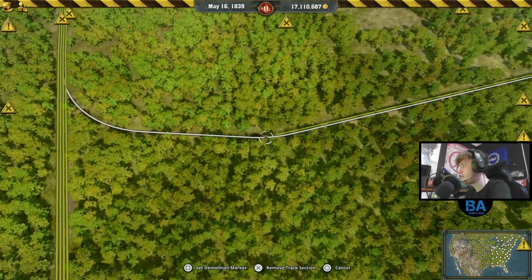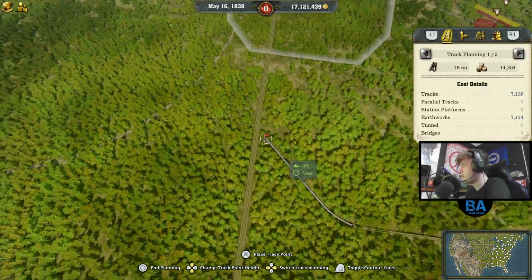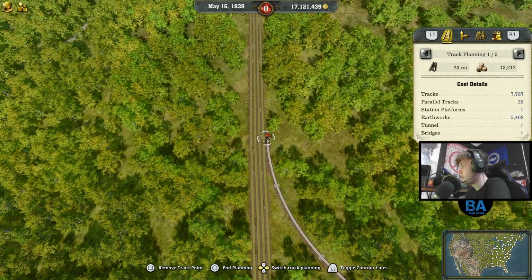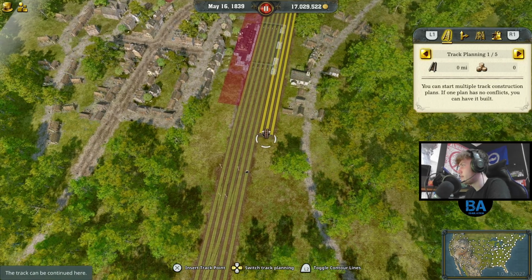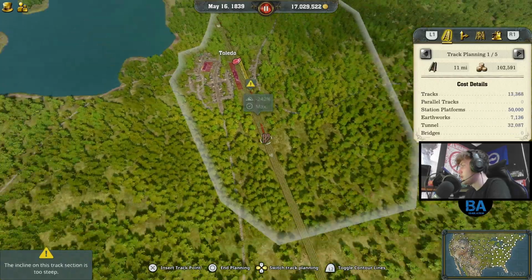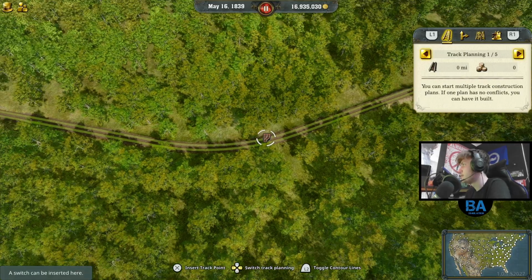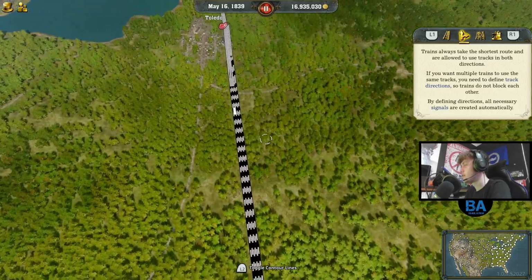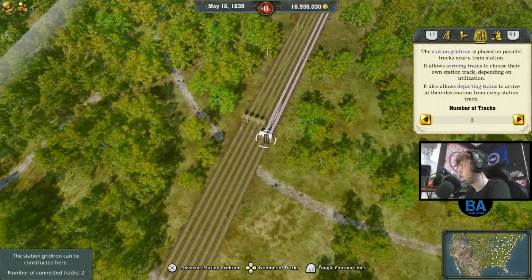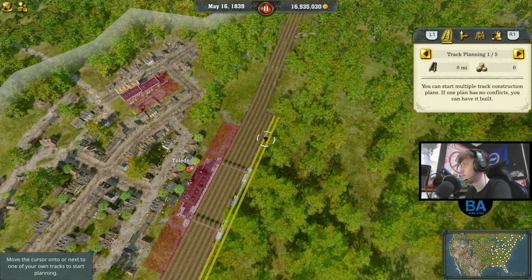better idea. Better idea than what we were just about to do is that can then just come simply round into its own platform, which then saves a bit more, like that. And then you then come along and join up to there. Now we've got to signal that again. There we go. That's good. And we'll put a grid in as well, just for 2 maybe there. Or should we do full 6? No, I reckon just a couple of grids there, just for that specific line.